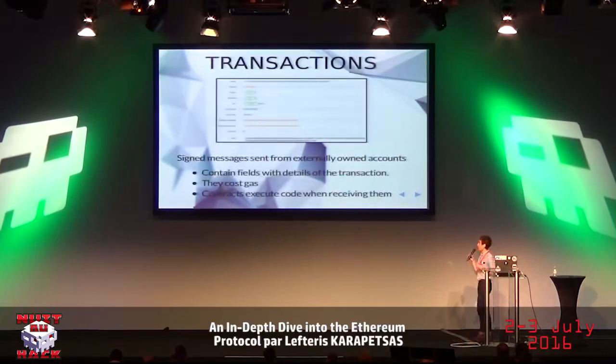A very important part of Ethereum is the transactions. Transactions are essentially signed messages that are sent from externally owned accounts. The transaction contains many attributes. The message's recipient is an attribute, the sender, which is identified by a signature, an optional data field, which is what ends up calling code, and of course the gas value. If the message's recipient is also a contract, then that contract's code is executed.